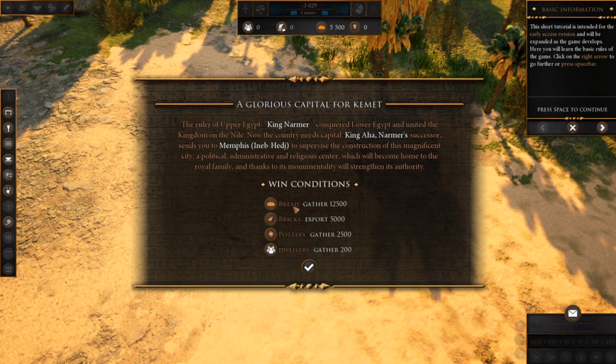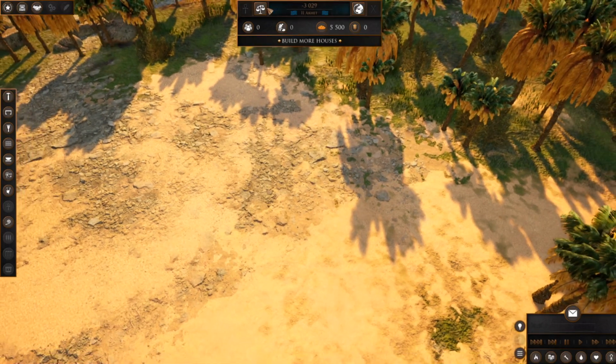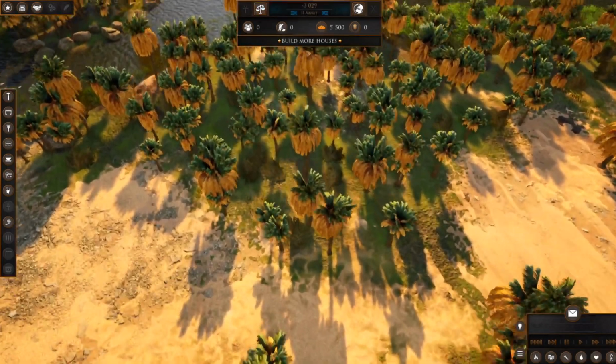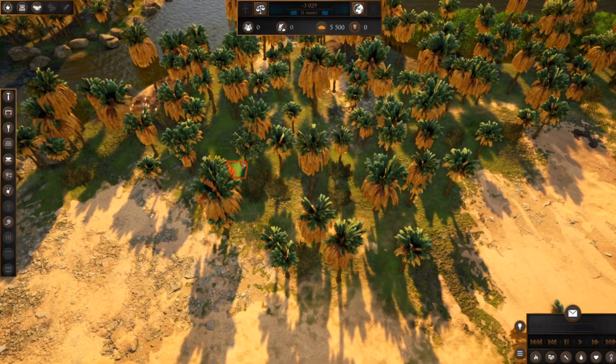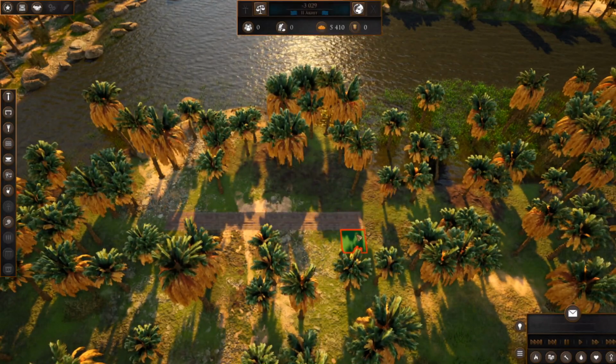So our win conditions are to gather 12,500 bread, export 5,000 bricks, 2,500 of pottery, and gather 2,000 citizens. Now there's a tutorial here, but I'm going to skip it. So first and foremost, what I need to tell you is that there is no gold in this game. Instead, in order to get stuff, you need to pay people bread and beer. So essentially every building costs you bread and beer. You can imagine that kind of costs you to build it that much.